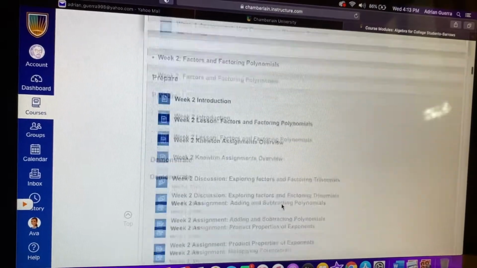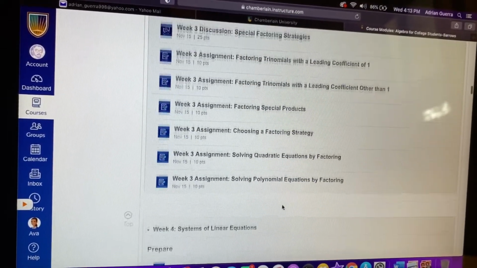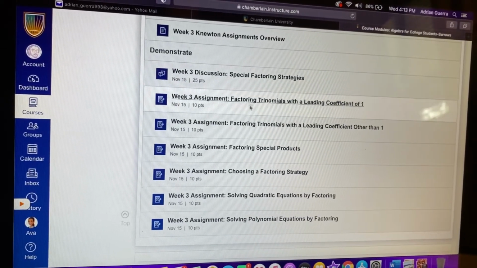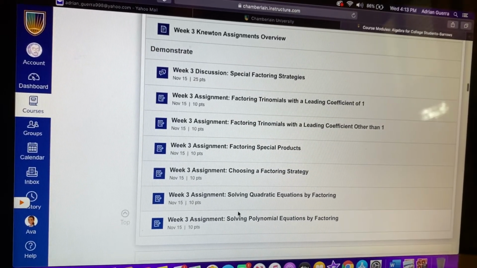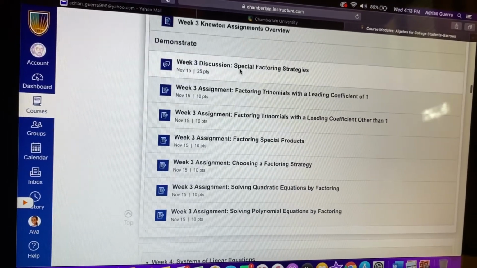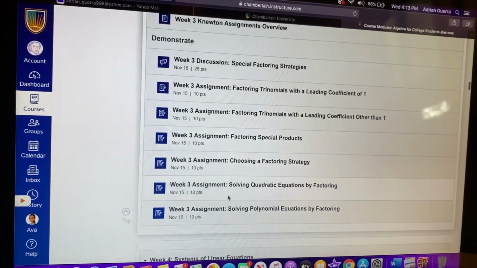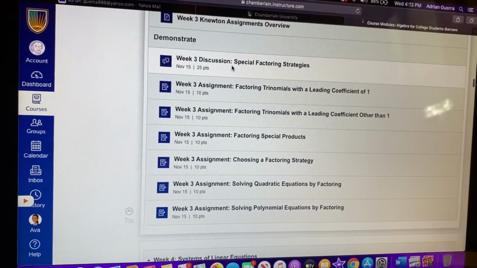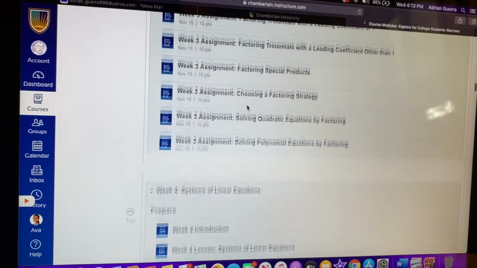So this is algebra, and when you're taking math classes, you do basically modules every week. And so these are basically modules, these are assignments, and then you also have discussions for math, which is kind of weird.